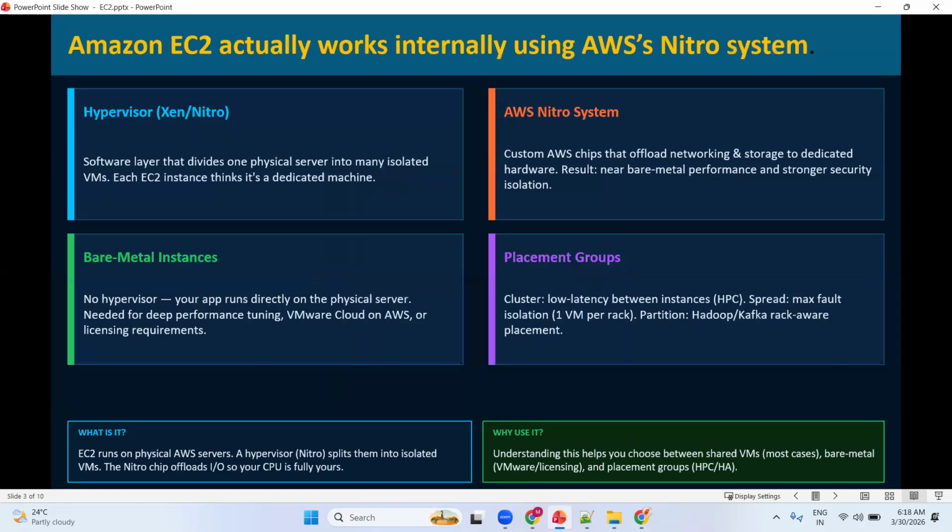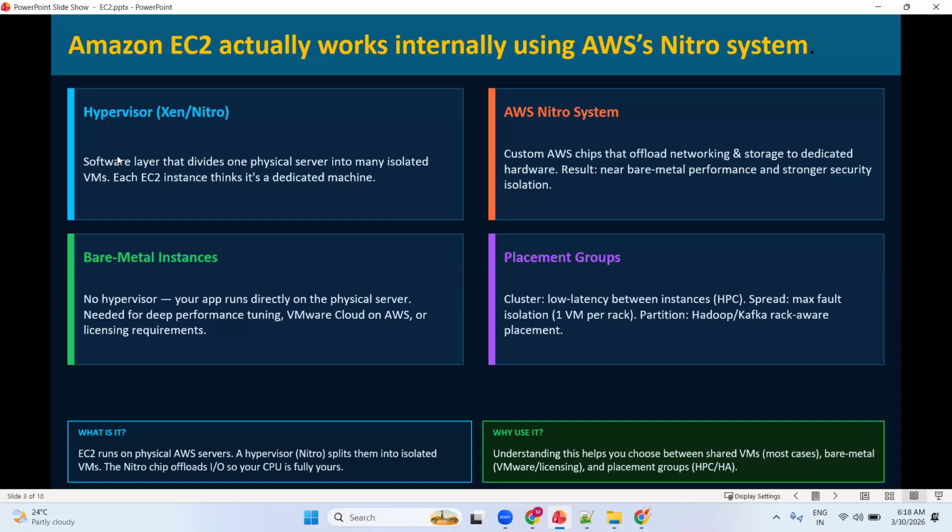Now I'm moving to the next slide. Amazon EC2 actually works internally using the AWS Nitro system. What is this Nitro system? It is kind of an architecture in the backend. One part is the hypervisor. There are two types of hypervisor: one is Xen, one is Nitro.